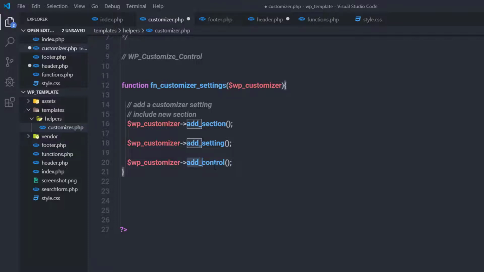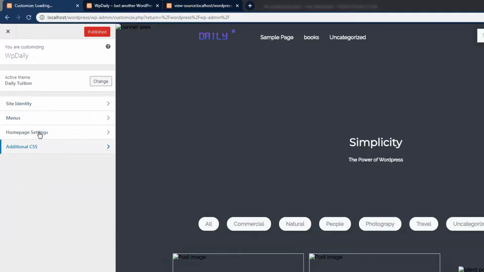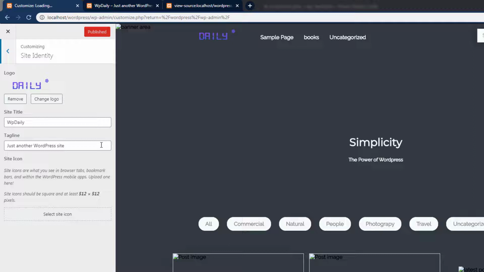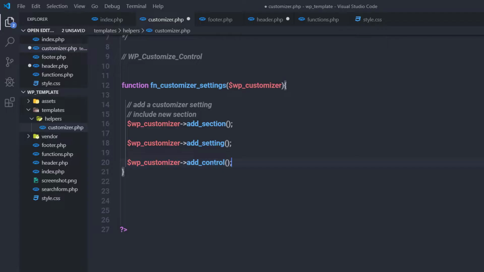because using this method we are going to add a new control in the customizer setting. For example, in this customizer setting, these are my sections. We have 4 sections. If I open the site identity, I'm going to have different controls here. This is my image control, this is a text control, and this is the image control again. Using this option, I can change the value of this HTML site element. So using this add control method, we can add image, different color scheme, and text controls in the customizer setting.